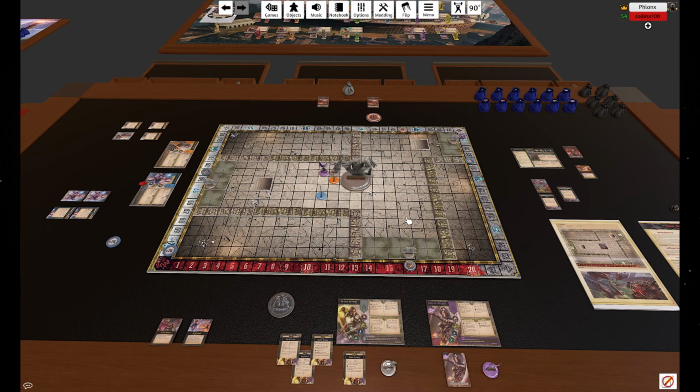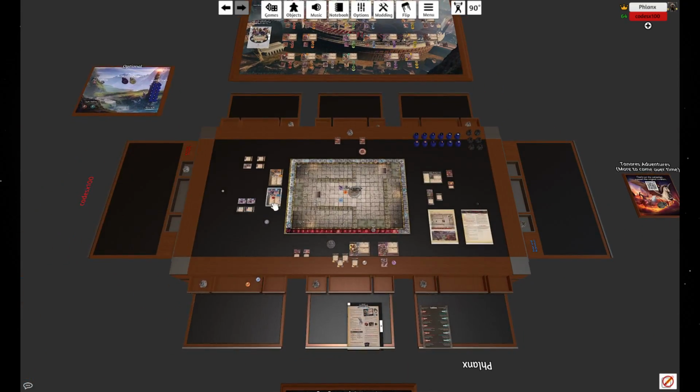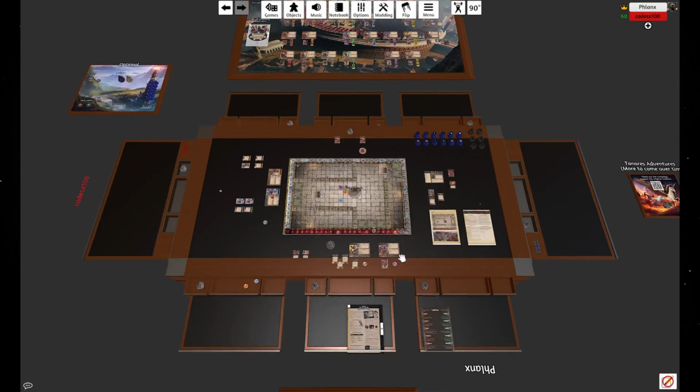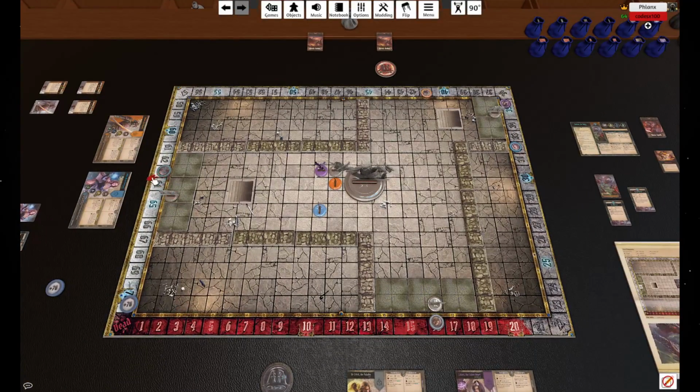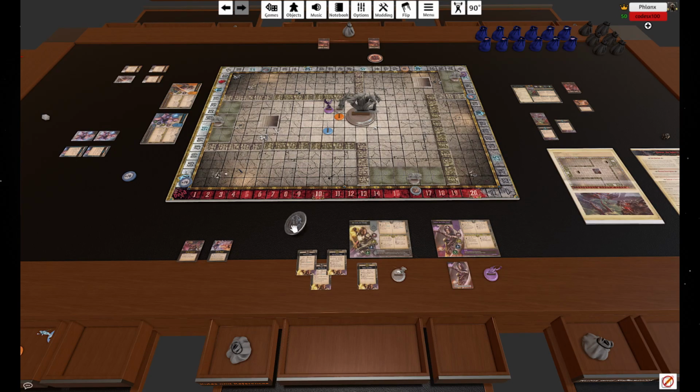Then I'm going to do Winter Breath in a diagonal straight line. Okay, so it's going to be 2 rolls. Hit. Hit. Oh, miss. So that's going to be 9 damage. All right, so special will be back up.